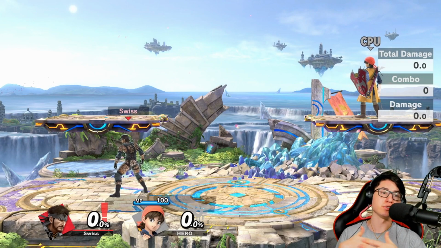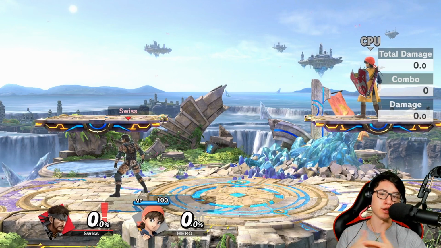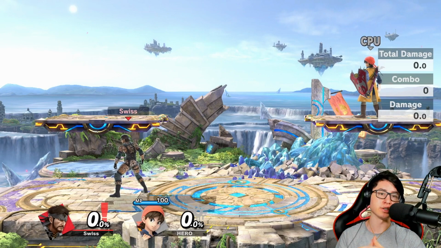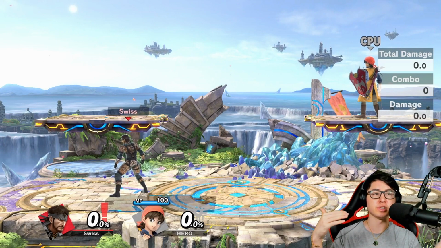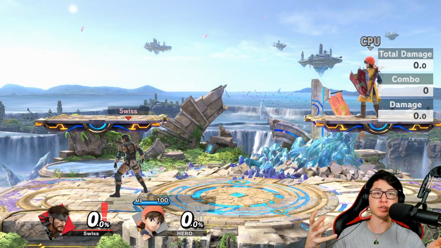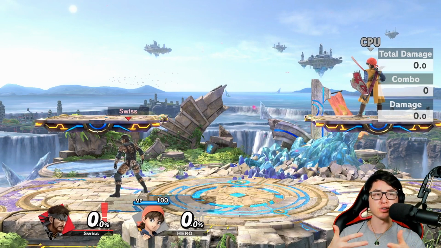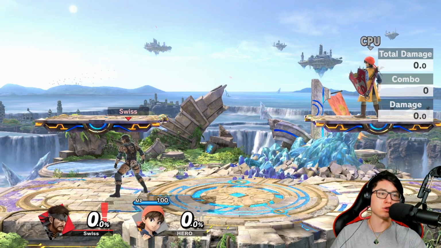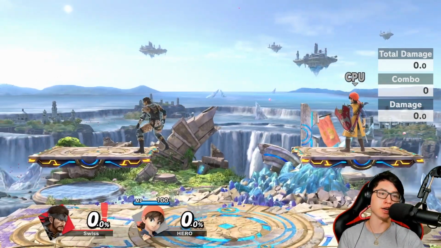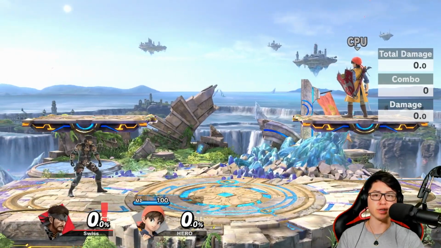Like Smashville has just one giant platform, right? And then Town City has moving platforms that go in and out. Kalos has two platforms, but on the far sides of the stage, platforms on each side. PS2 has two platforms, yes, but it's a bigger stage. FD has no platforms. Lylat has slants. Yoshi's has slants. So I think people that really want to remove a stage and replace it with this stage is just not good, in my opinion. It's not really a good mindset.